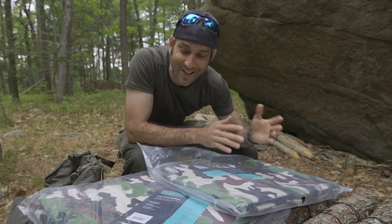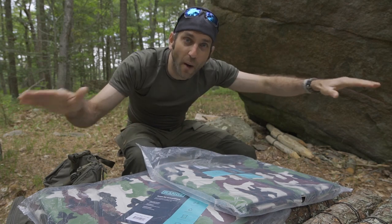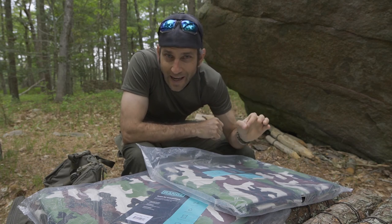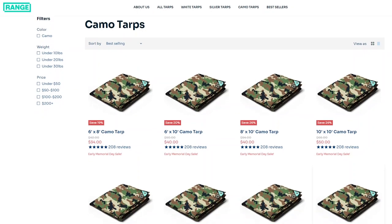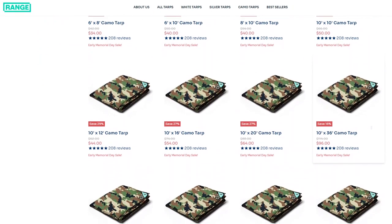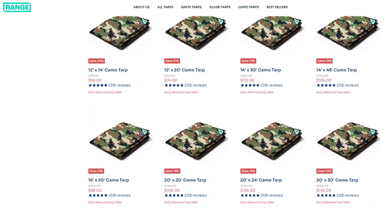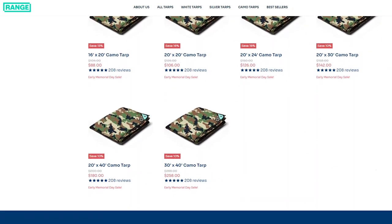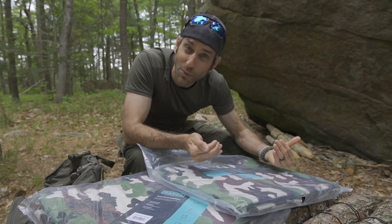Now, the other thing is the sizes. For my shelter, and for this to be what I would call a perfect fit, I really needed 12 feet by 18 feet. There are a lot of sizes that range around there, but there was not an exact 12 by 18. So the people at Range were very gracious and sent me two to try out, test out, see what would work best in this environment, and then give you my overall impressions of the quality, the durability, the features. So that's what we're going to do today.